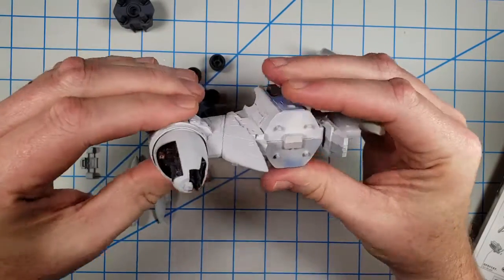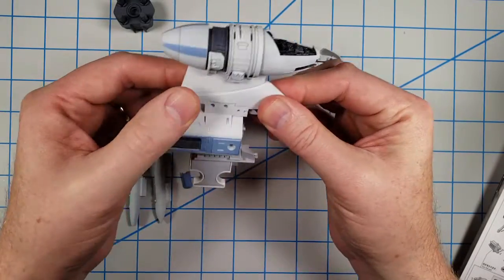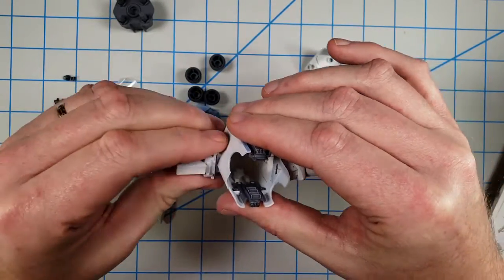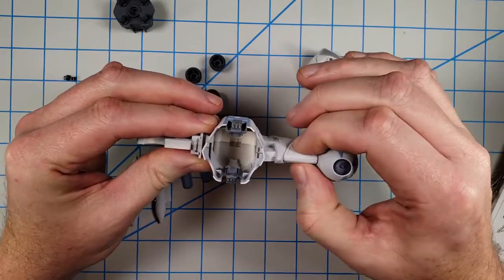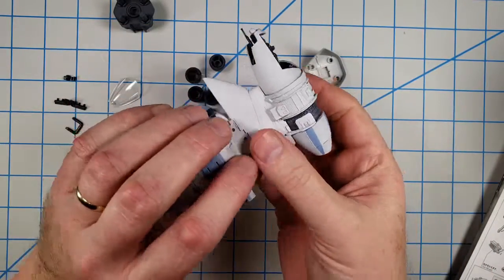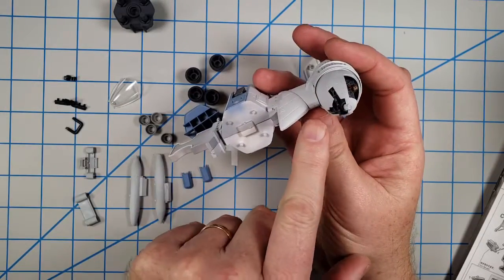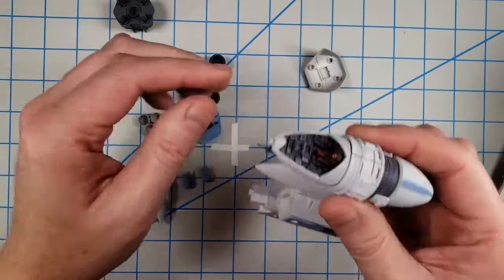The pins that hold everything together are quite tight, and if you just try and push the whole thing together, it won't work. But if you do it a little section at a time, now you could run a bead of glue along here just to make sure that that stays tight. And if you were pre-assembling this and then painting it, you would certainly want to run a bead of glue, sand it down, because you do get a little bit of a seam. I mean, anytime you bring two pieces of plastic together, that's as tight a fit as I've ever seen on a plastic model, but there's still a seam. I'm going to live with it.